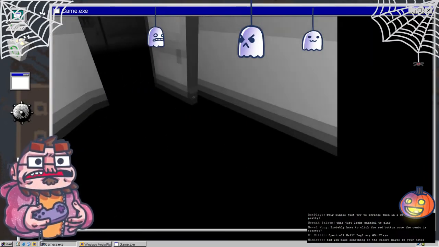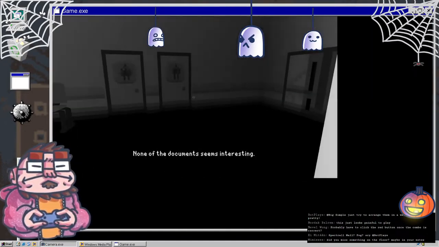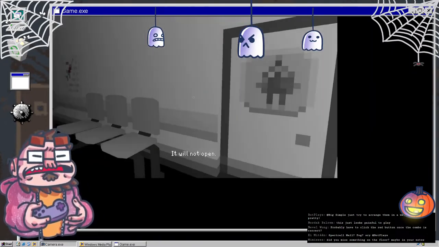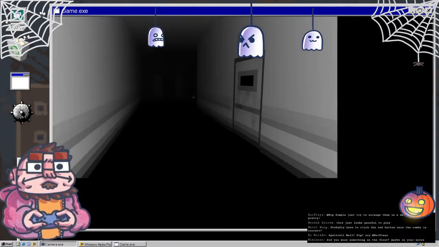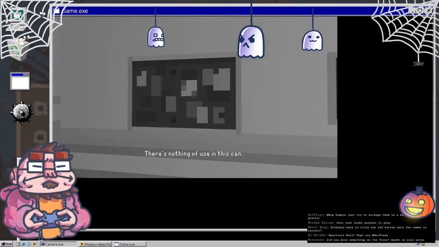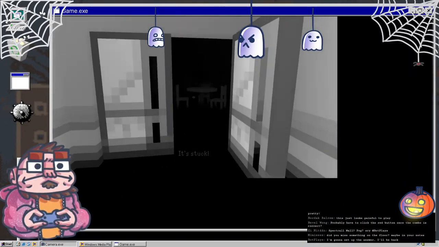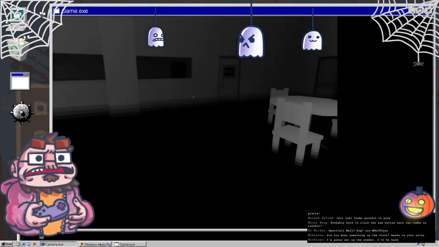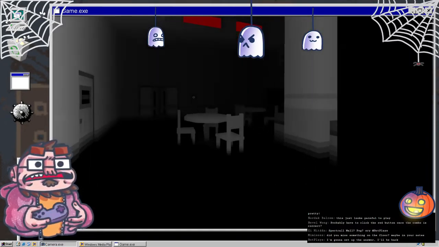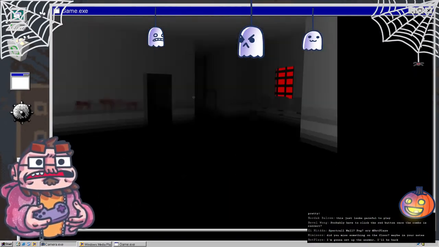Did I miss something on the floor? I don't know. Maybe. Why would you put a bunch of stuff in the game to interact with that are uninteractable? I know I'm being quite hard on this game, but that's what happens when I'm left to my own devices. That's what happens when I'm bored. And I am bored. I'm quite bored right now. I'm bored and stressed. It's not a good combination, you know?